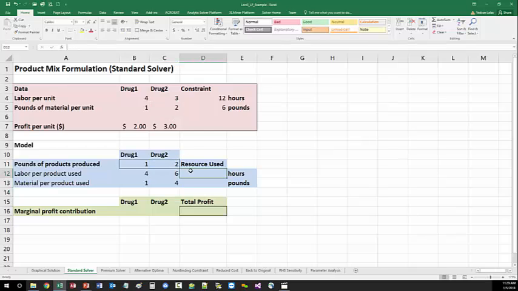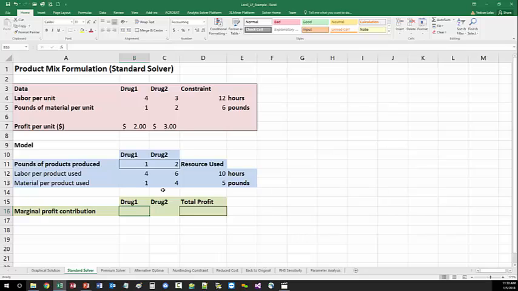So the total resources used were just 4 hours plus 6 hours, 10, which is feasible, and then copy that down: 1 plus 4 is 5, which is also feasible. Both are under 12 hours and 6 pounds of available labor and material.